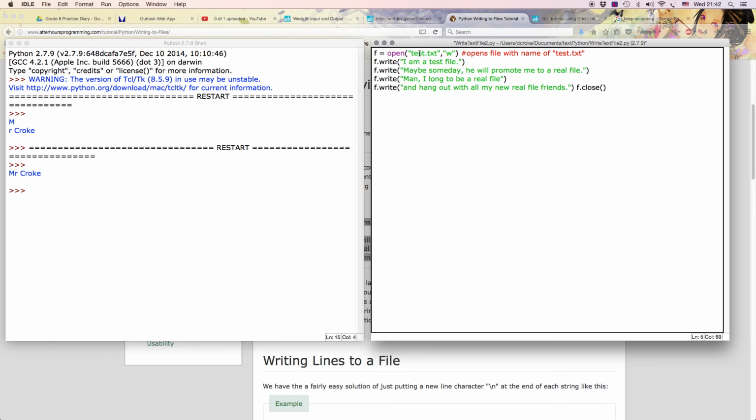Now remember that the one we have in our folder is called text. So this opens it up. Currently it says Mr. Croak. We can completely change that. So I might just put Mr. Croak in again. Might put my full name.